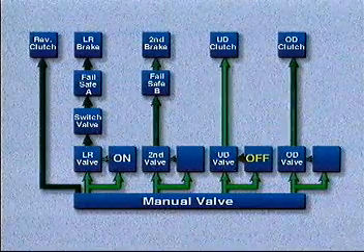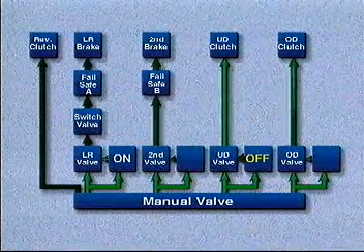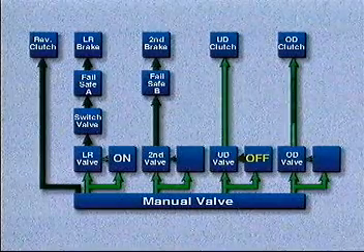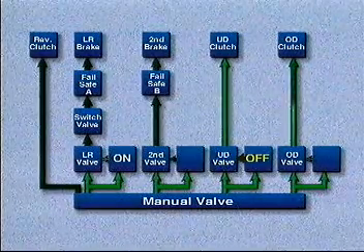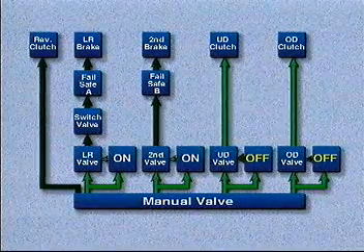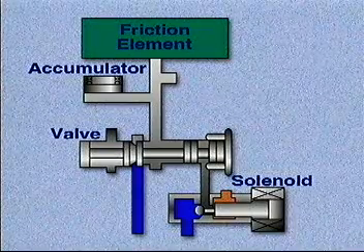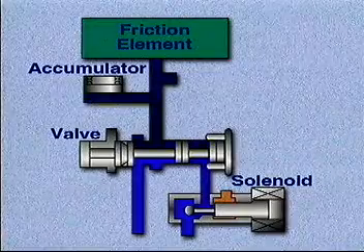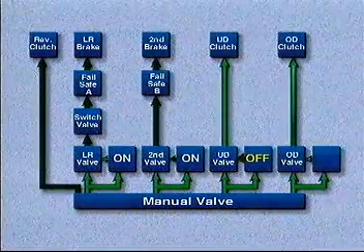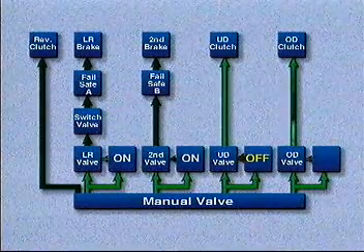As the overdrive solenoid is duty cycled on and off, line pressure to the overdrive pressure control valve is controlled according to the duty cycle percentage. The overdrive solenoid duty cycles gradually from 100% to 0%. During the time that the overdrive solenoid valve is off, line pressure is applied to the overdrive pressure control valve, moving the valve to the left. This applies line pressure to the overdrive clutch. As the solenoid alternates between the off and on states, the pressure control valve moves to control pressure applied to the overdrive clutch.